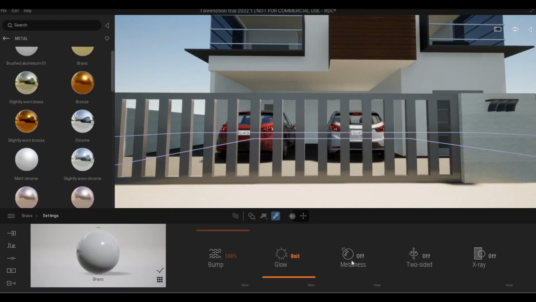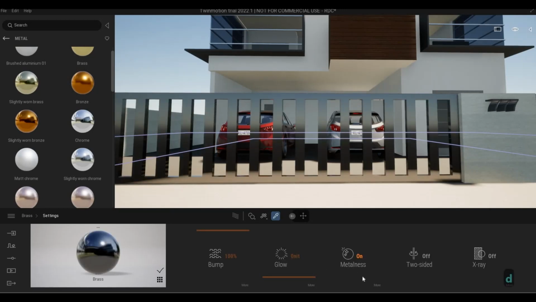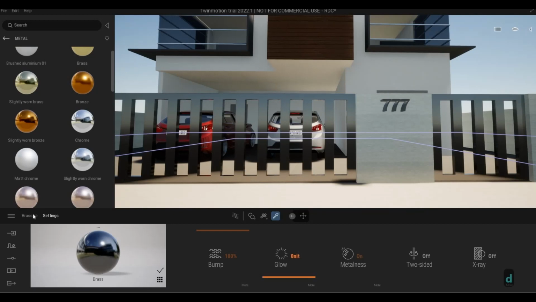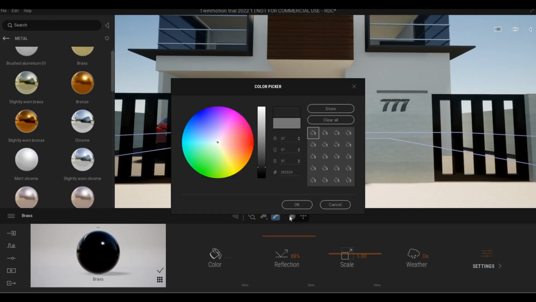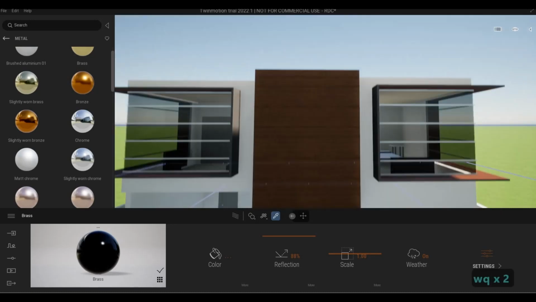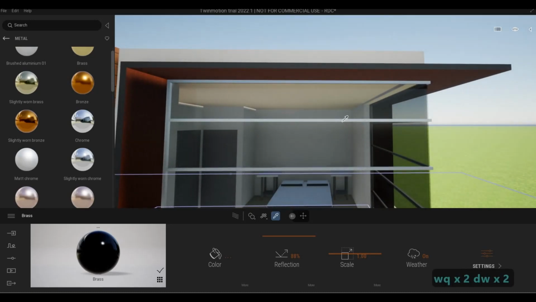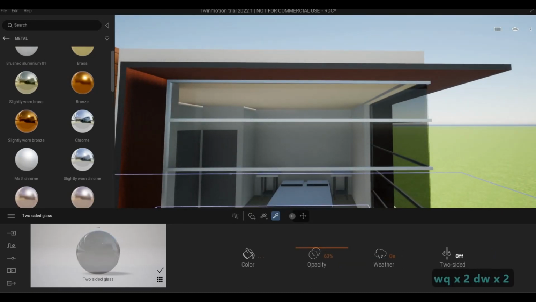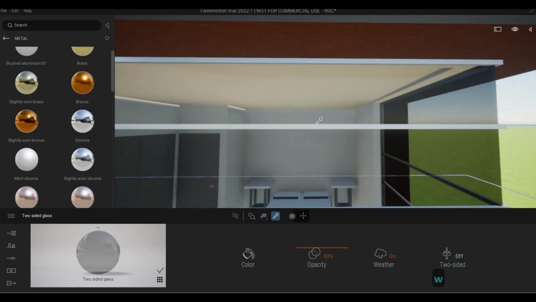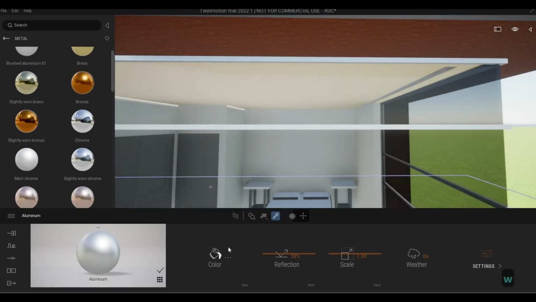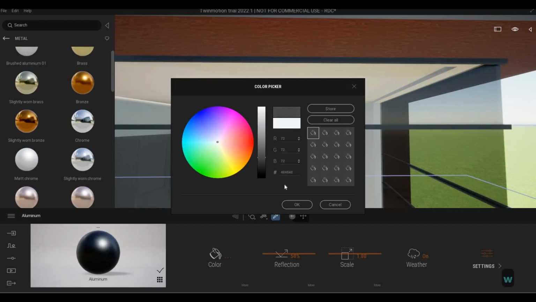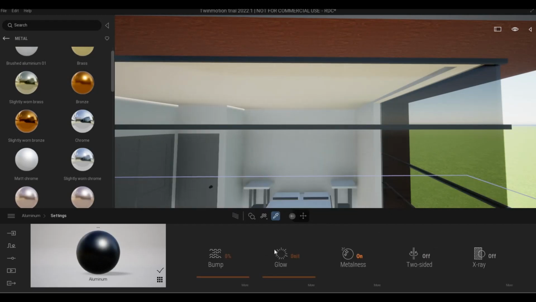Go to setting, and you want to make sure metalness is on. And then let's make it dark. We should make this one dark as well for the mullions. And you want to make sure the setting and the metalness is on here.